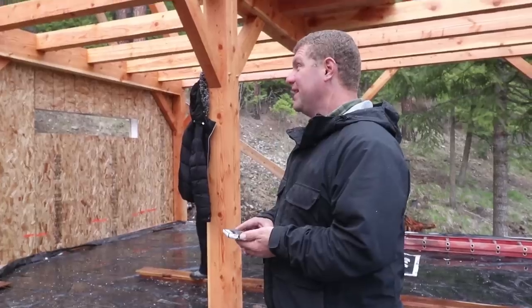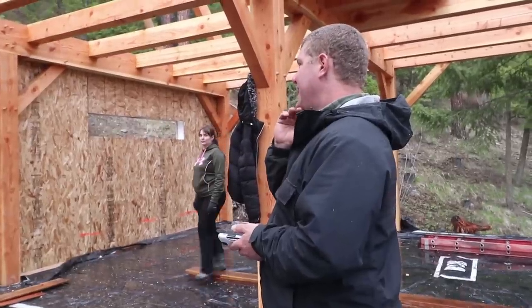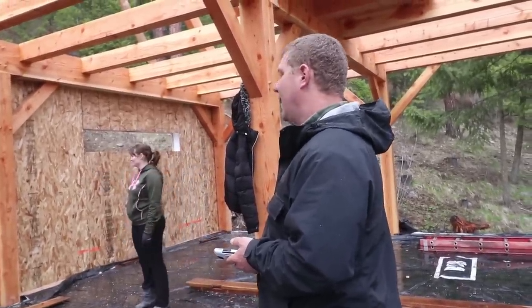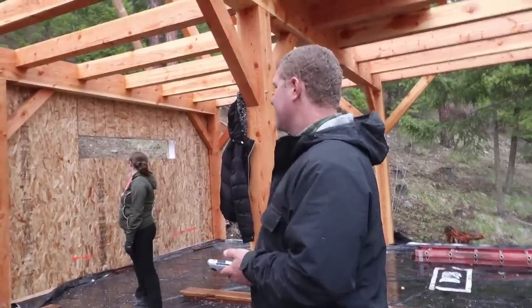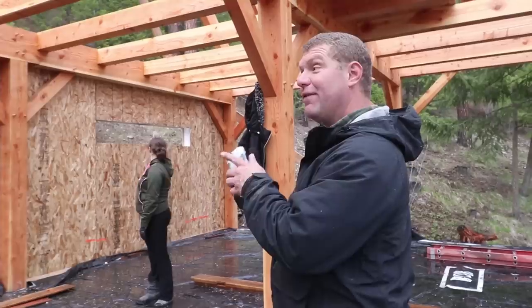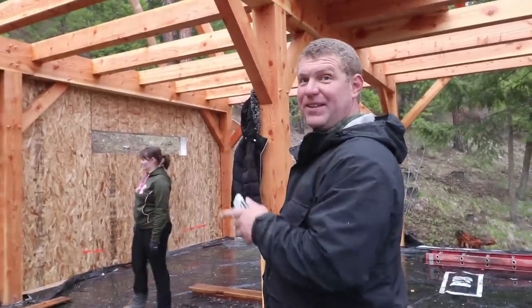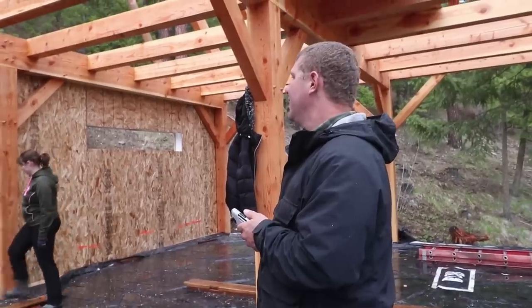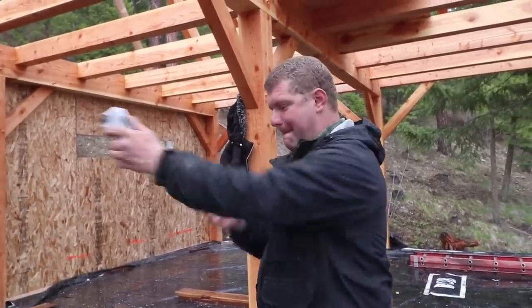Yeah! We killed it today. Not bad for a half day, figuring that took us all day. Great. Well, there's a lot more little tiny pieces on that side of the square. Yeah, and we had some issues with those panels, but three full panels, I think we got that down to a pretty good routine. Now we've got another door and another window. And we have one full wall.